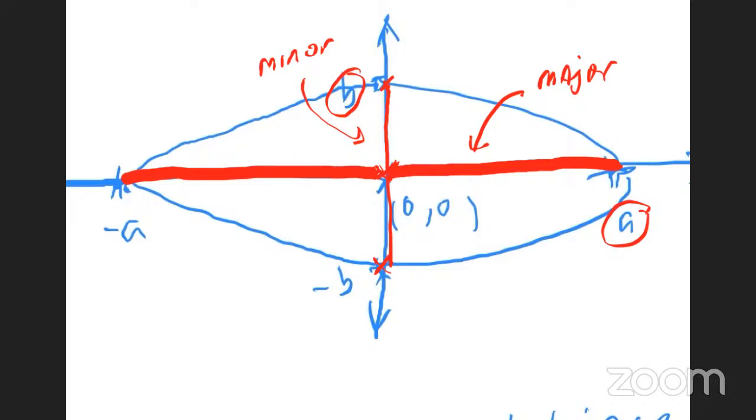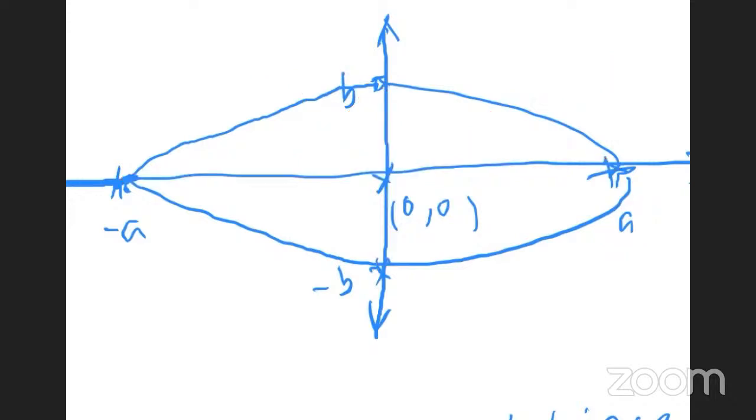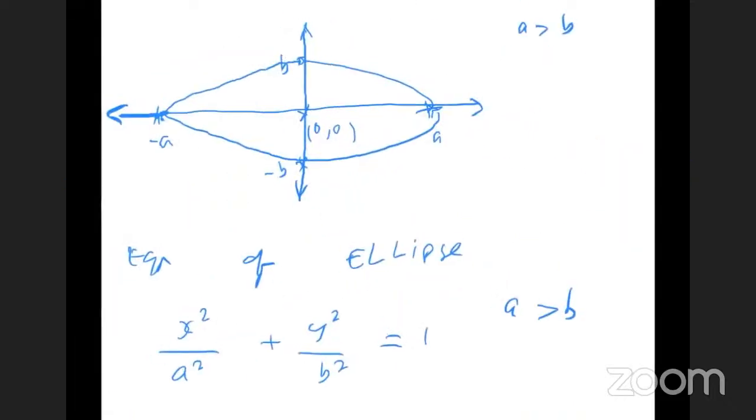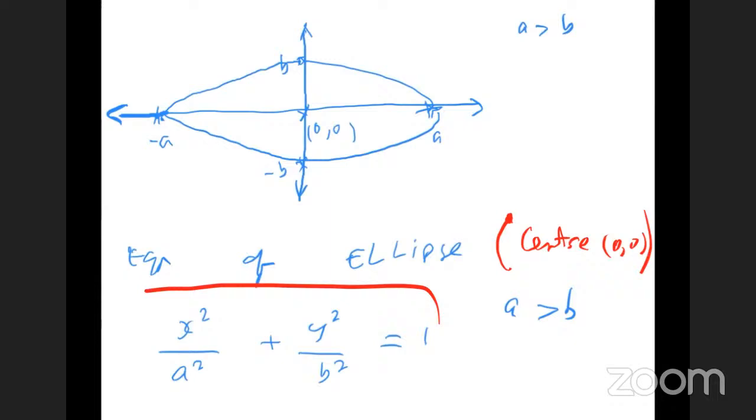So what you will see later on, underneath there, is the general form of an ellipse: X squared over A squared plus Y squared over B squared is equal to 1. So an ellipse looks like this if the center is 0, 0. So this here is your general form. If the center is not 0, 0, I'll show you what to do.